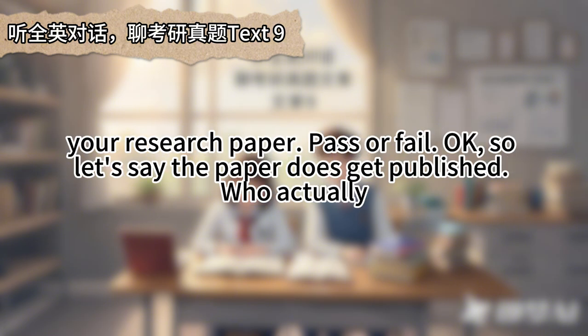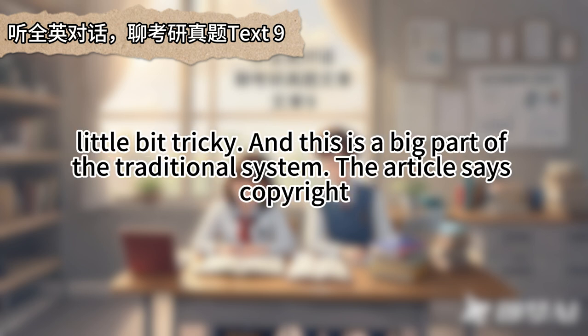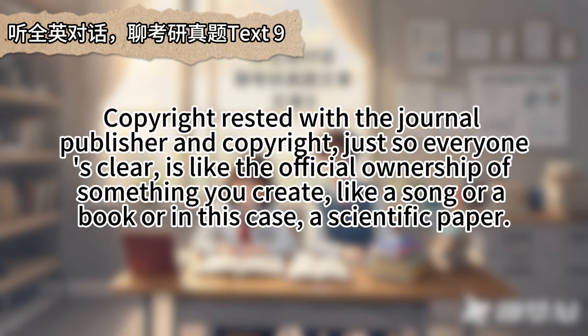Pass or fail. Okay, so let's say the paper does get published. Who actually owns this new knowledge? I mean, the scientists did the work, right? This is where it gets a little bit tricky, and this was a big part of the traditional system. The article says copyright rested with the journal publisher.